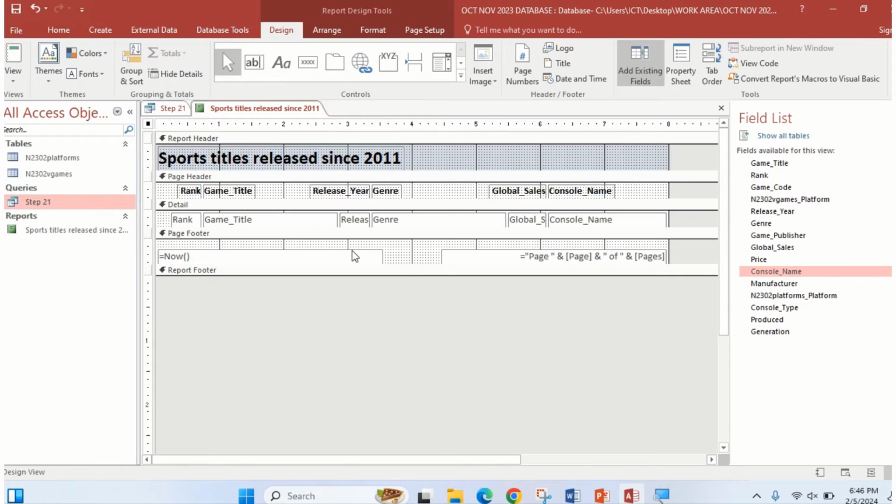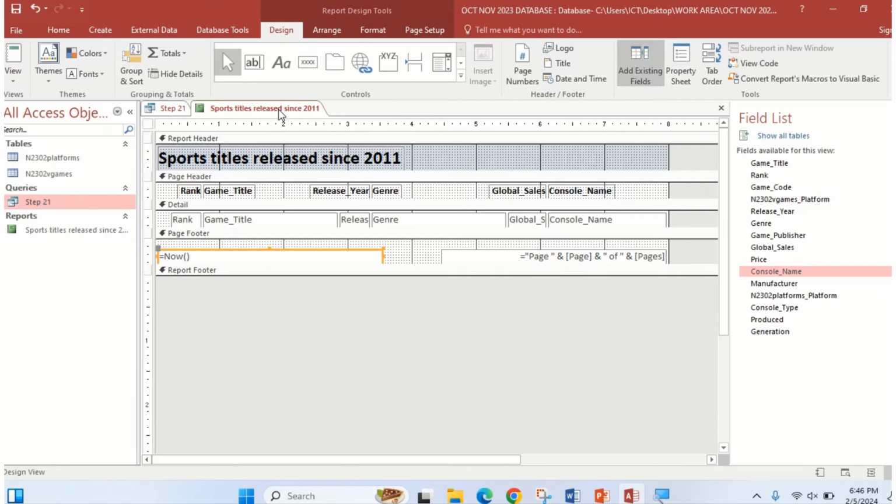Anything you put in the header or footer will appear on every page. So that's why it is good to put it on page footer if it is a footer, and if it is a header, put it on page header so that it will appear on every page. But if you put it on report header, it's going to show on the first page, and if the report has 20 pages, it will not show on the other 19 pages.